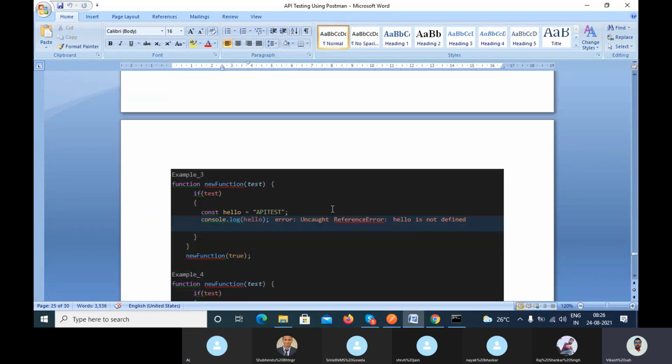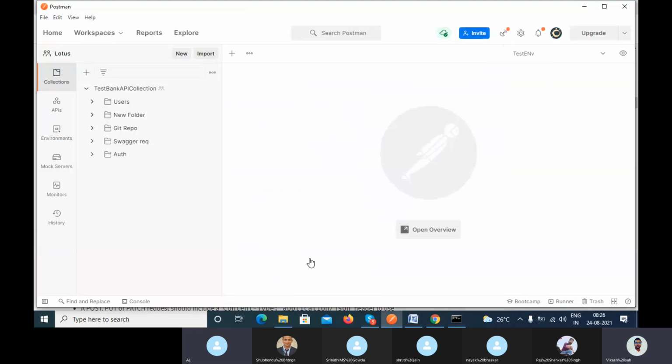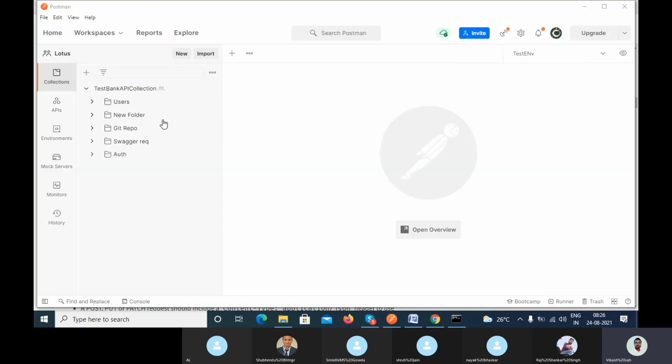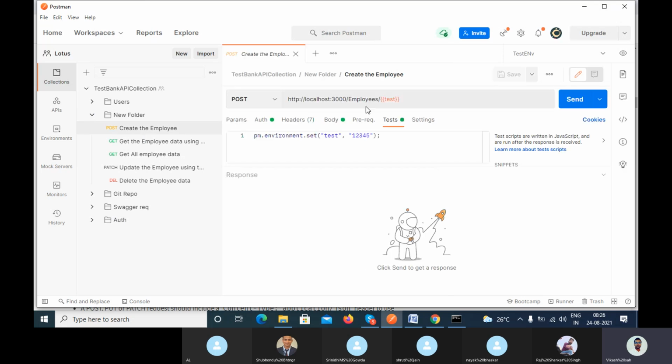Okay, so in this class we will discuss one concept. Let me explain what that concept is. Which URL are we using? This one. Let's discuss parameterization in more detail.